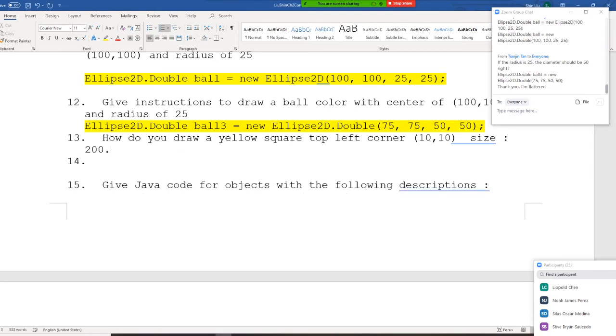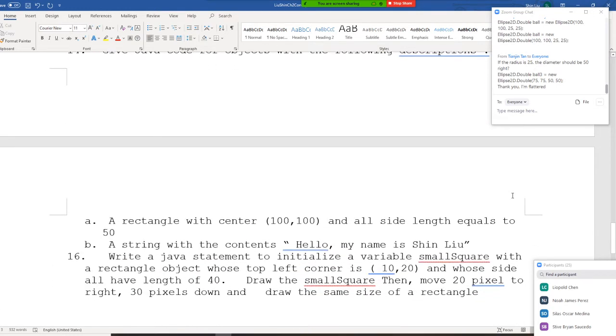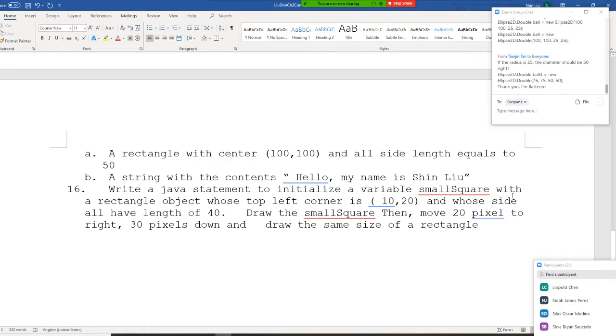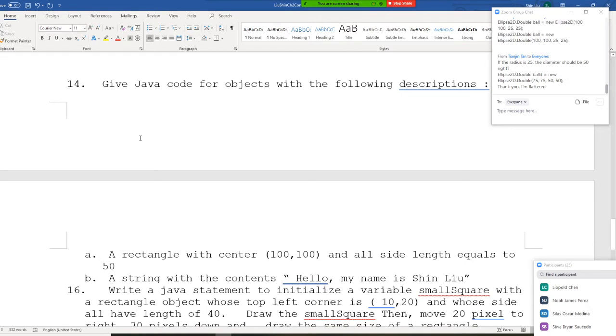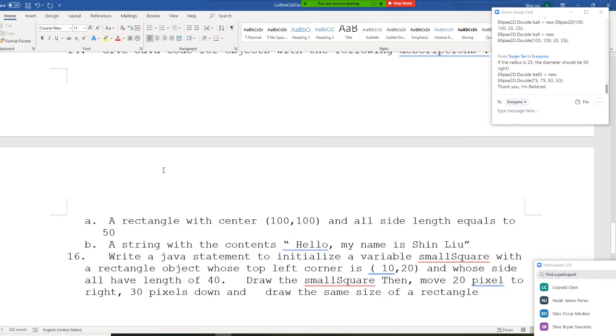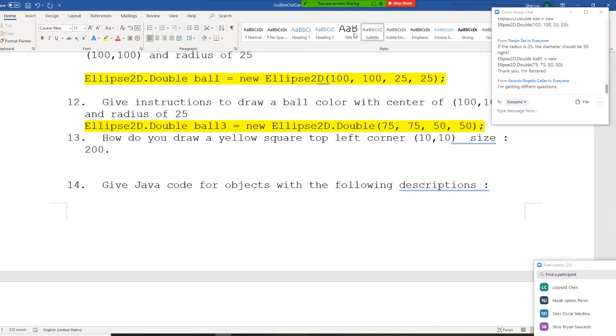Okay, anybody? Number 13. Who can give me the answer?